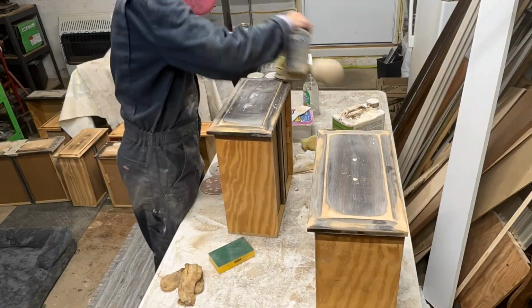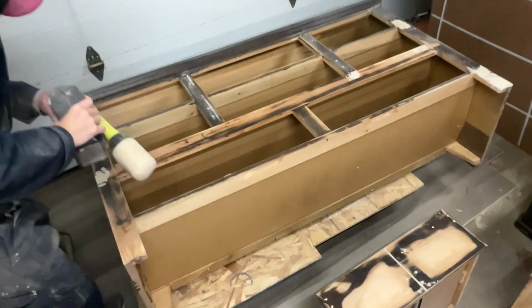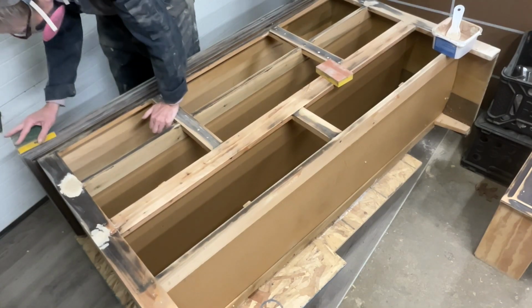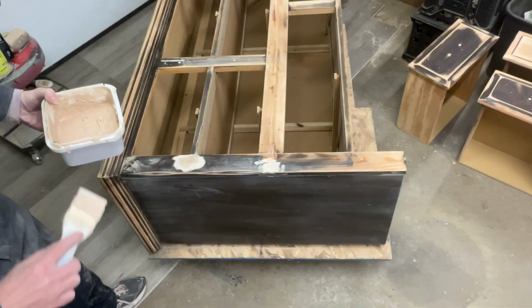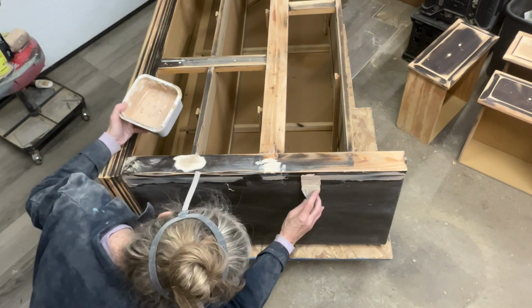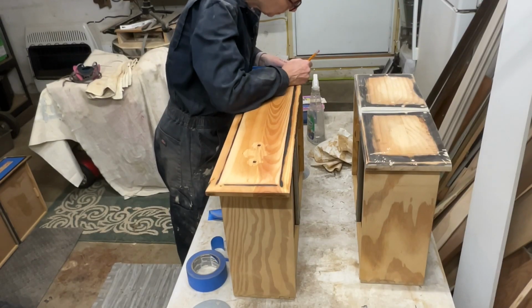Now, I was painting all the smaller drawers, so I just had to scuff sand those. It was no big deal. And I was painting the rest of the piece except for the top, so that was also just scuff sanded. And I hand sanded some of it, partly because my batteries weren't working properly. They kept dying. And there were areas that I couldn't get to with my orbital sander and had to hand sand.